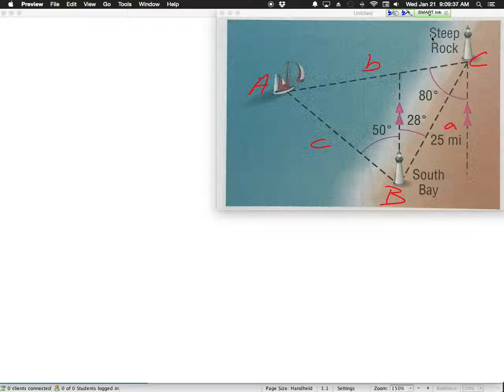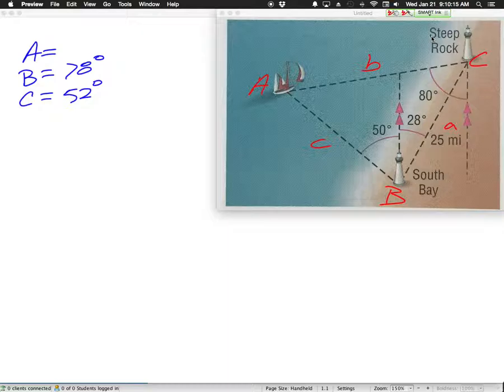Alright, so let's start with the angles. Do I know any of my three angles? Angle B, what's angle B? 78. Okay, and then Bailey, you mentioned angle C. What would angle C be? 52. 52 is correct. Explain to everybody how you got 52. Well, that arc is going to the outside past that thing, so you take 28 and subtract it from 80 because the lines are parallel.